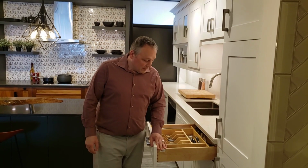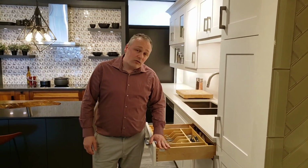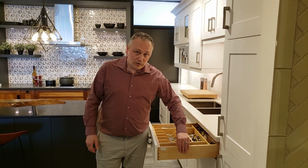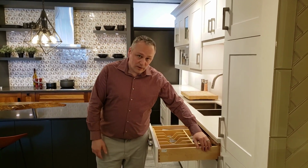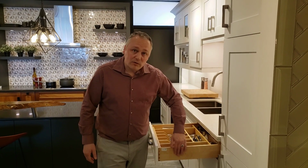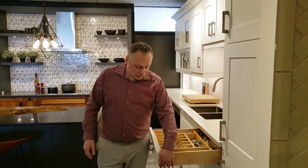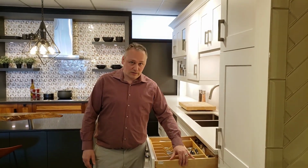Also, if you're going to go for a dovetail drawer, make sure you've got a top quality drawer, okay? These drawers are made out of solid wood, not jointed wood together. And if you touch it, like I'm doing right now, I'm not feeling anything rough. Nice and smooth. The joints should be nice and smooth. That's how you know you've got a top quality drawer.